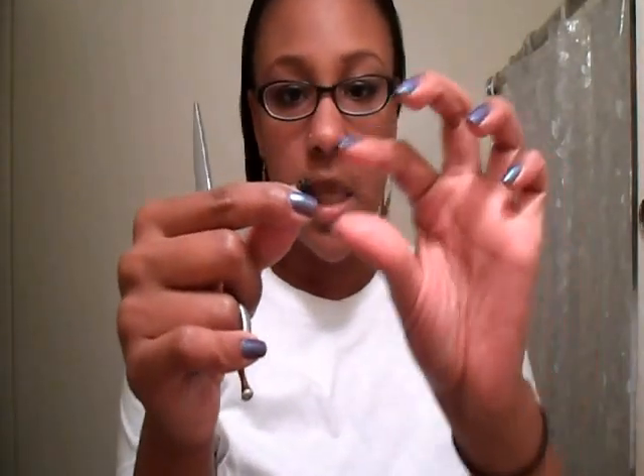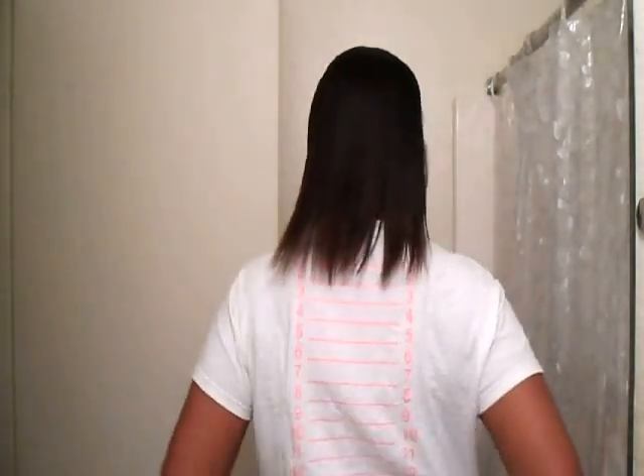And there you have it — a little over an inch. It's the same way I did it last year. I'm not that concerned if it's perfectly even. I mostly wear wigs and weaves right now and do a lot of protective styling, so my hair isn't really down. If it really bothers me when I start wearing my hair down more in the spring, I might have my mom even it out — though she's a little scissor-happy, which is partly why I do it this way. Now you can see where my hair length is.